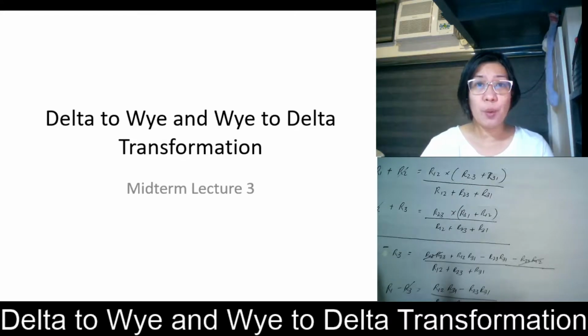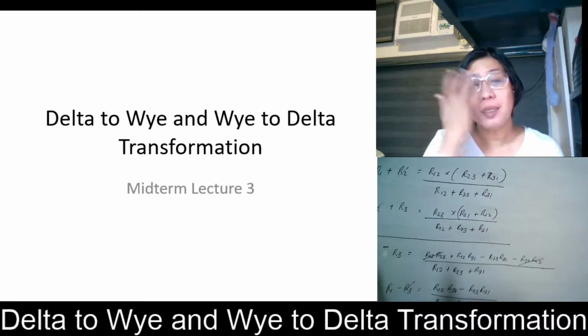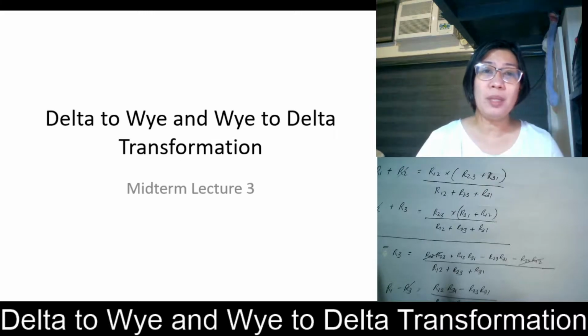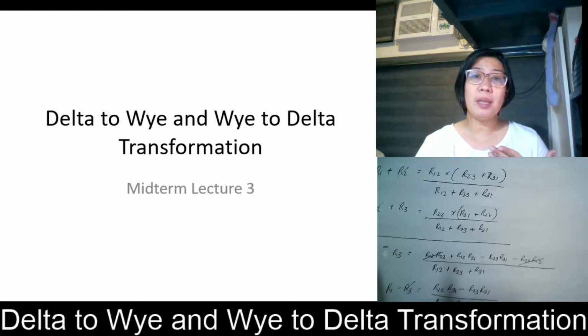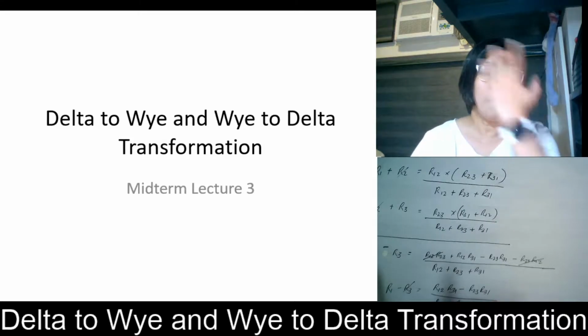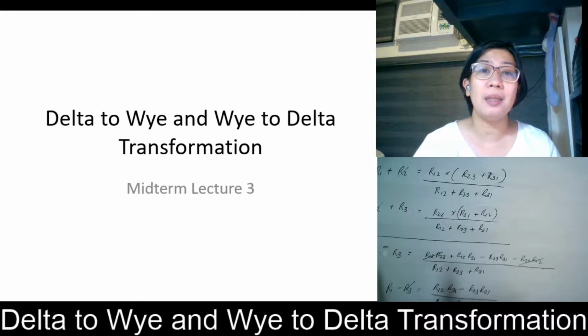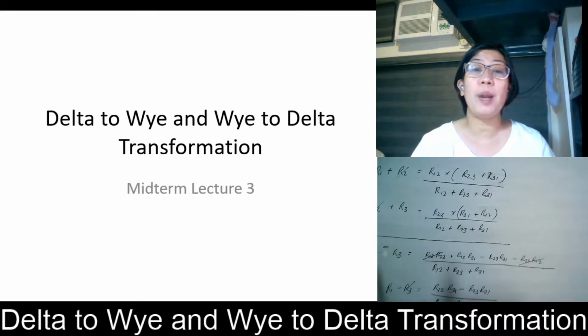From the last video, we discussed how to get the equivalent resistance or the total resistance in a series and a parallel circuit combination. It is very easy to identify between series and parallel because all you have to do is to check for the current. If the same current is passing through connected resistors, then we can say that they are connected in series. While if different currents pass through the connection of your resistors, then we have a parallel combination.